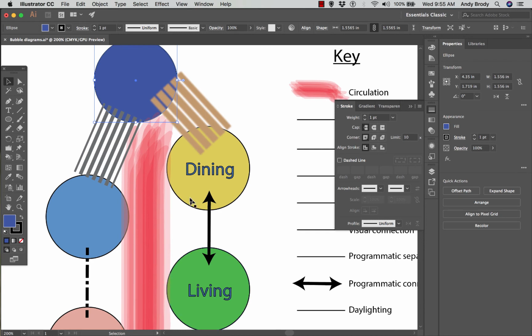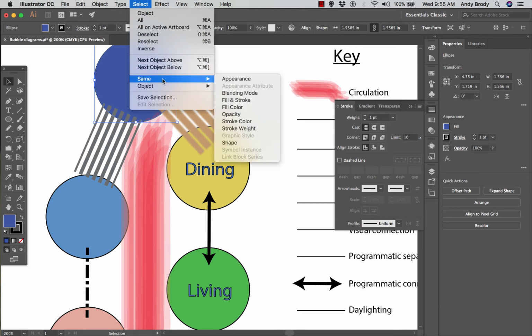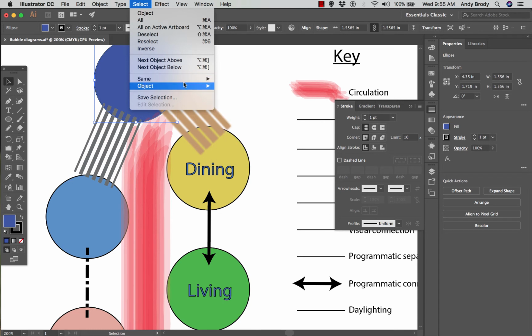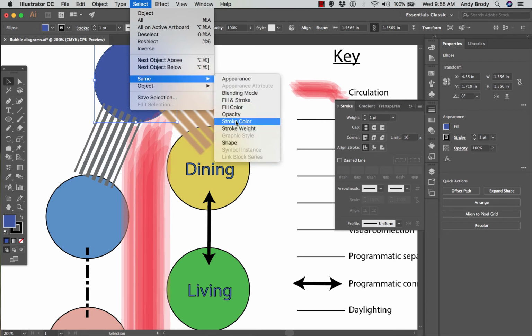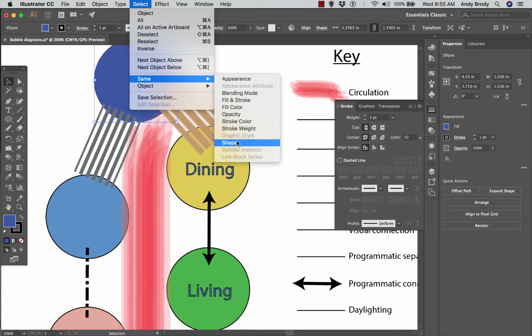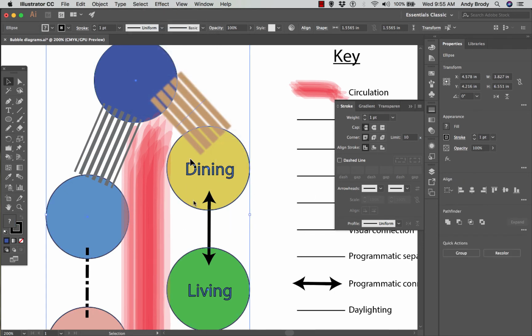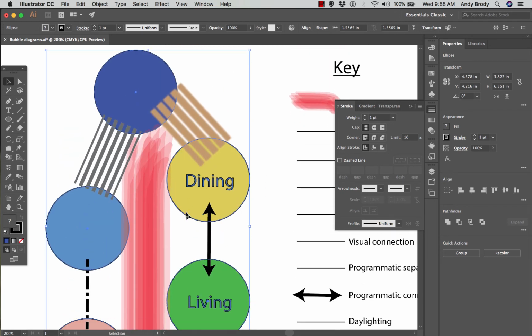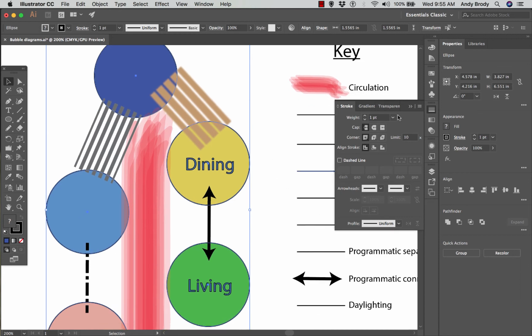Another trick that you can do, like let's say I'm liking the way my diagram's looking, but I want to have a different stroke or maybe brush on my bubbles. I can select a bubble, and there is a way that you can select other objects that have similar properties. So for example, if I go to the select menu under same, I could choose any number of options here, but shape is, I think I only have circles as bubbles. I don't think I have any circles other places in the drawing. And you see how it's selected all of my bubbles, but nothing else. Okay, and that's so handy.